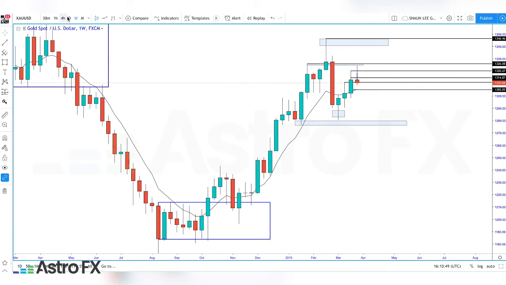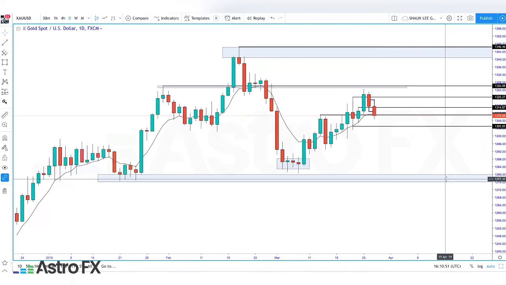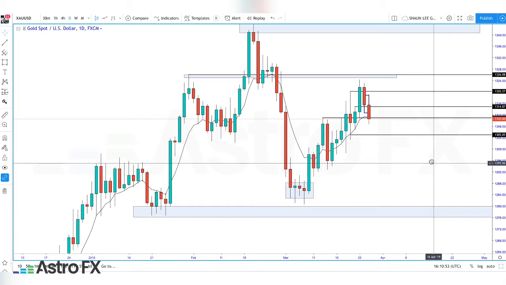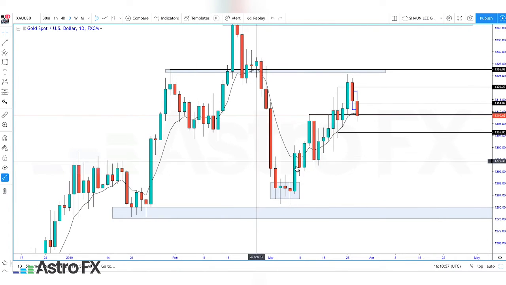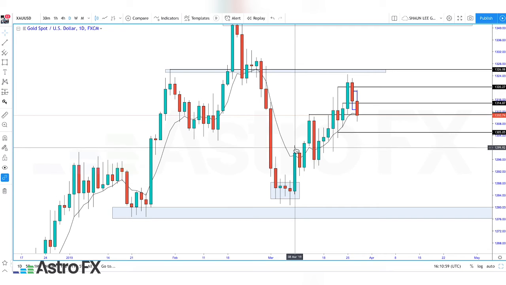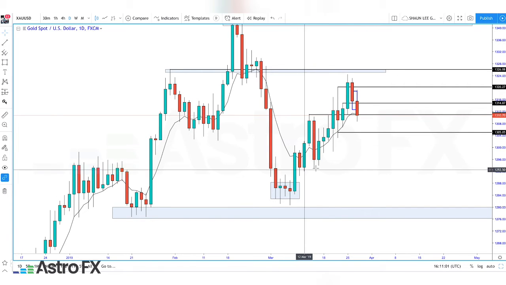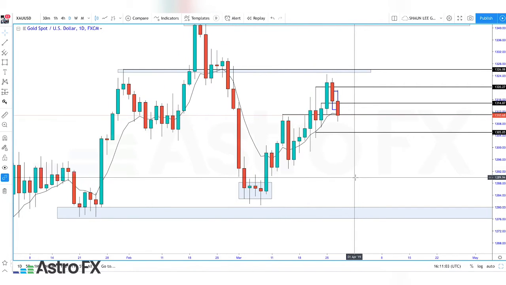So let's just go into the daily now. With the daily, just excuse some of my drawings, I'm just active on this at the moment. With the day, we push back above the MAs, flailing around. But again, this is just a general guideline. The weekly is important because we can write it down, we can journal it. It can give us a heads up as to which direction we more or less want to be trading in. If we're above the moving average, we kind of want to go long.